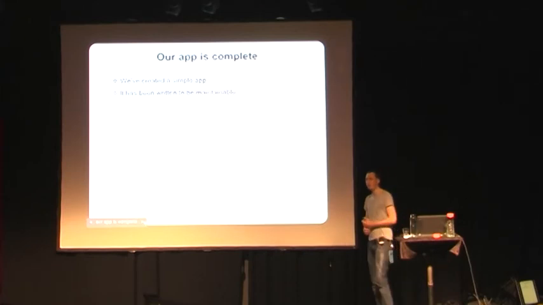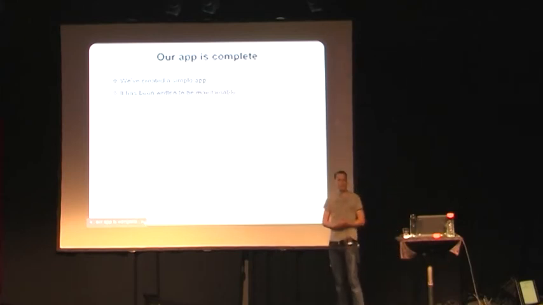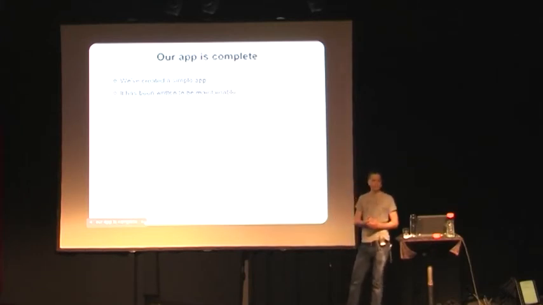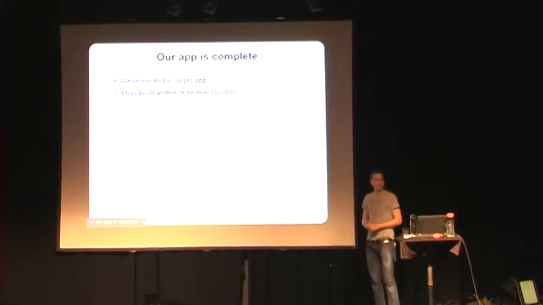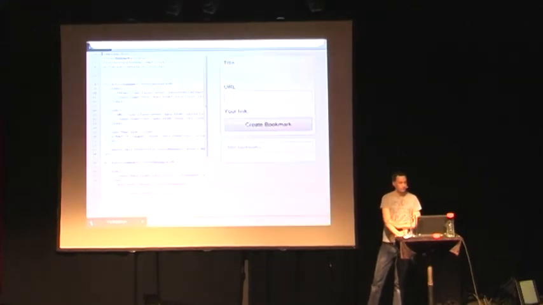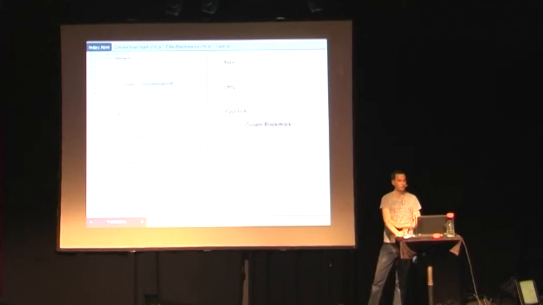So now we've created a pretty simple application. We can create bookmarks, they're validated before they're sent to the server, they're validated on the server, they're added to a list on the server, and we should be able to get them from the server and filter it. And what's more important is that we have something which is pretty easy to reason about. We can look in the HTML and instantly tell how it works. So for example, this button, we saw that it's connected to a click event, which is in the create bookmark JavaScript file. You can look it up and find it.